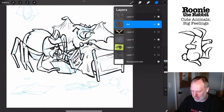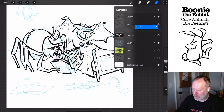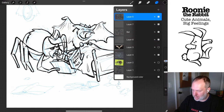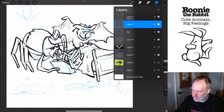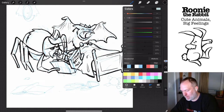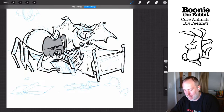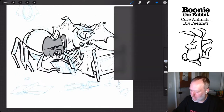We'll head back to our main layer here. It's not our main layer, I misspoke. The bat is just as important as the spider, if not more important. Let me just, because I know it's bugging you guys, go ahead and fill in the spider so you realize. Although that may not be the color that they want, right? We could use the color from here.